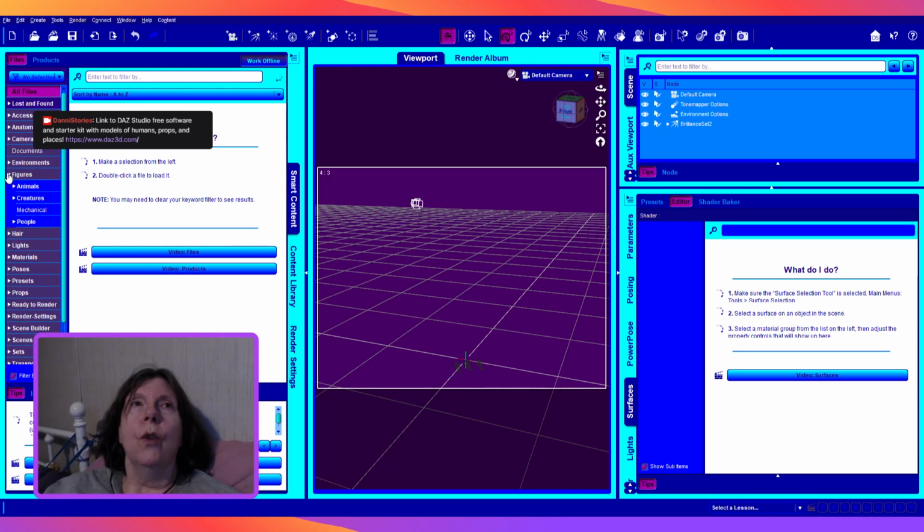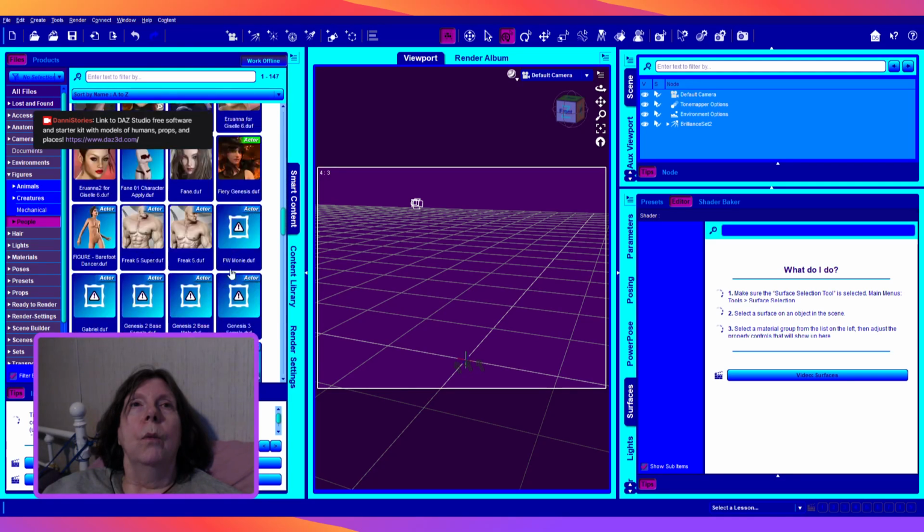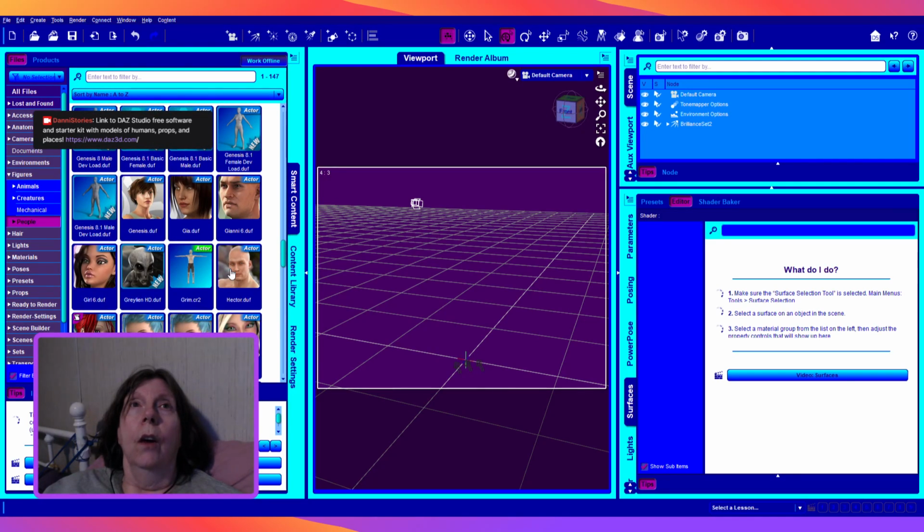Figures is where your actors, your people actors are. I have a whole bunch of them, as you can see, but what I'm going to load tonight is the 8.1 Genesis figure. So we're going to load a basic female.